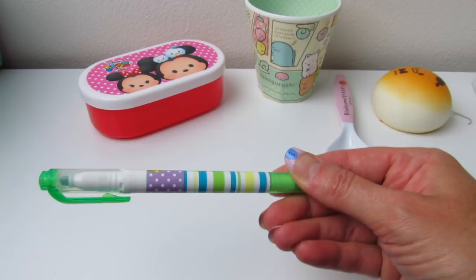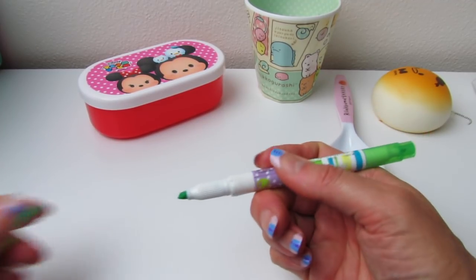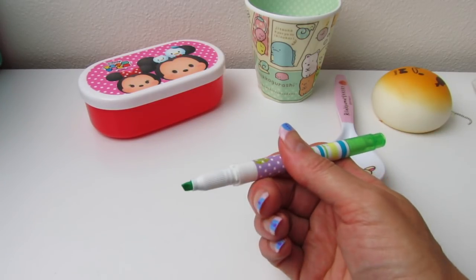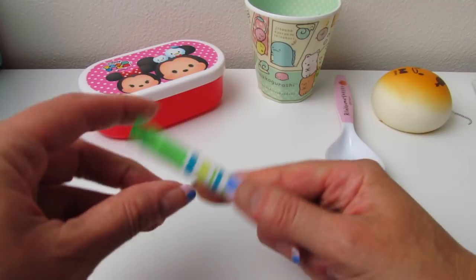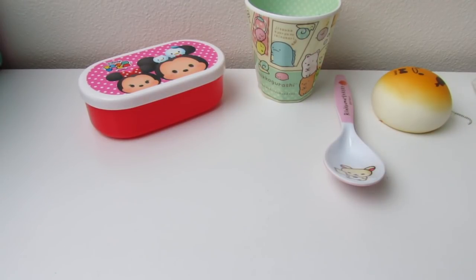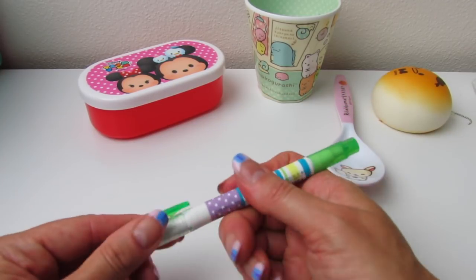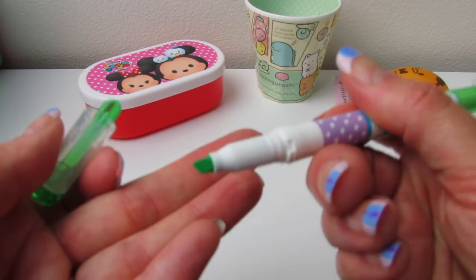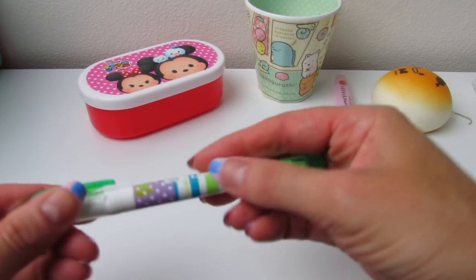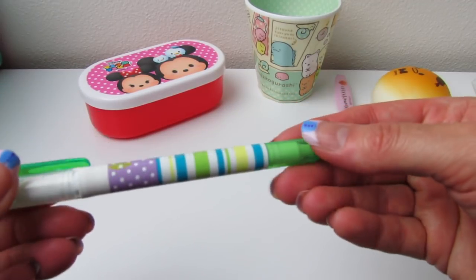Just fit. It looks like it's double-ended, too. Okay, I want to smell it. You guys, I just put on some lotion, so I can't tell you if it's scented or not. We'll just figure that out in the book, but it's a nice green color. One is kind of your standard size, and the other one is a little more fine. Can you guys see that? I think the design is cute with the stripes. I thought it had a little frog on here, but I don't think so.